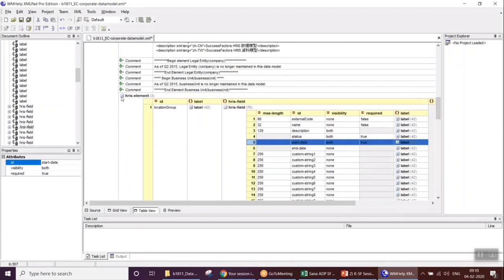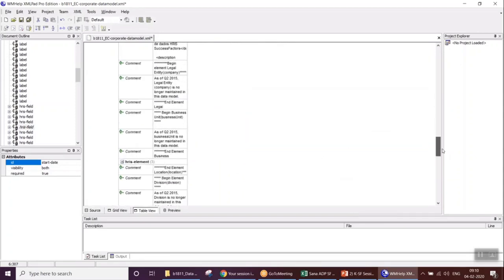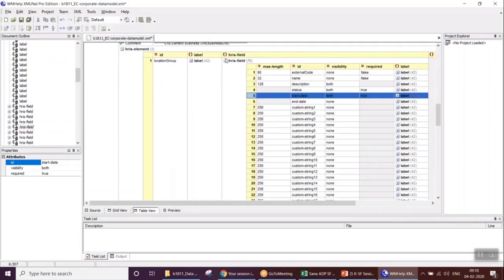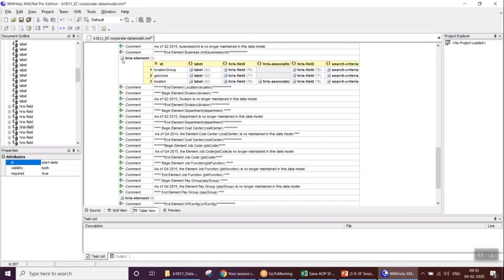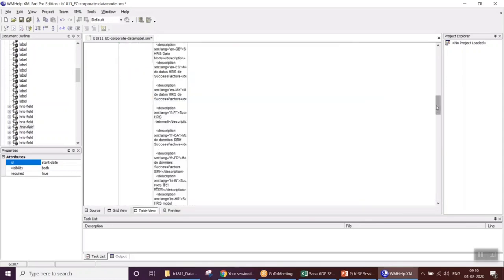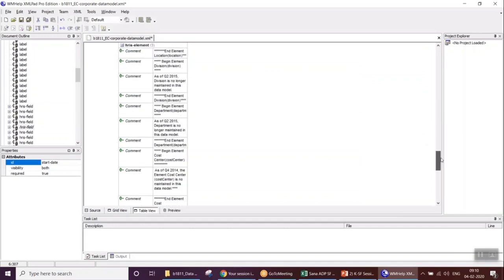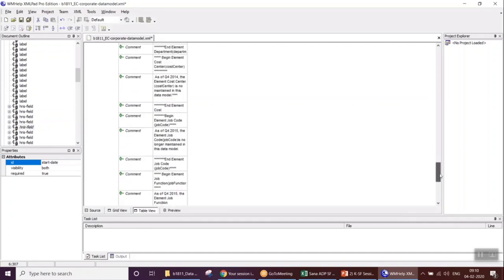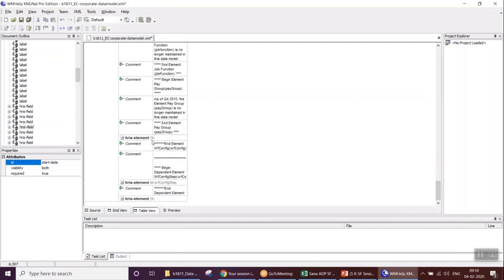Let's see how many elements there are. Let me unlock this first. You can see there are a total of three HRIS elements or objects. So that makes 3. Then here again you will see there are 9. 3 plus 9 makes 12. And then you have a 4, right? 12 plus 4 makes 16. So only 16 object elements you have to work on in the XML, the rest has been migrated to the MDF.